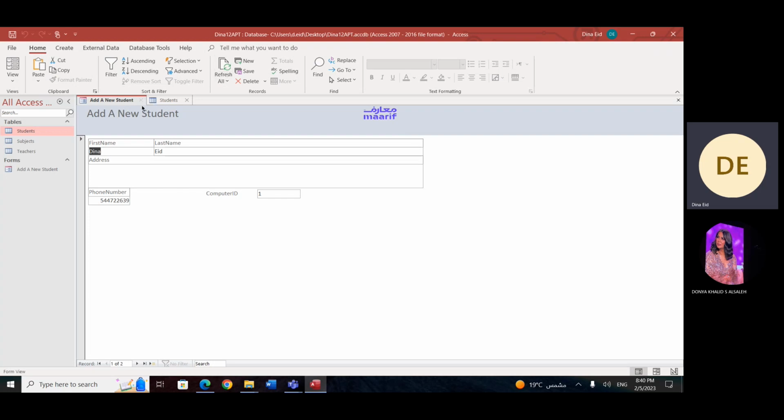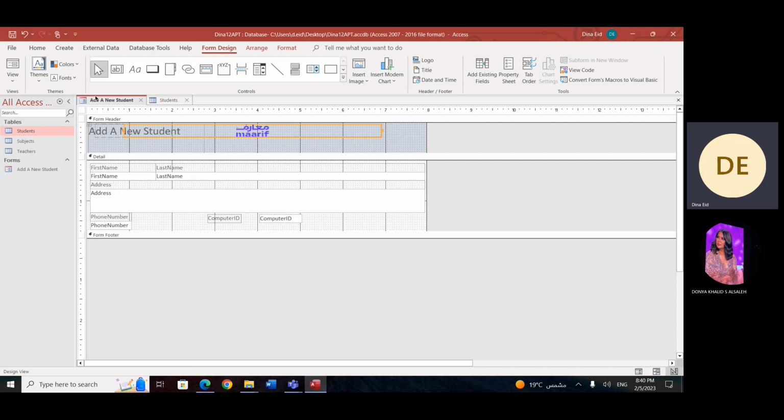If I wanna, let's say, have a button here and call it save, or a button and call it new. And by the way, I can navigate to see students, like this is now Dina, next, I can see Donia, next, I can see whatever I want. So I can do this by adding buttons to the form. I'll only do one for new and save, and we're not going to take any more things. This is everything that we've covered in class. Now, how do I add a button to my form? Go to the design view, and those are the things you can add: images, logos, date and time, as I said, fields.